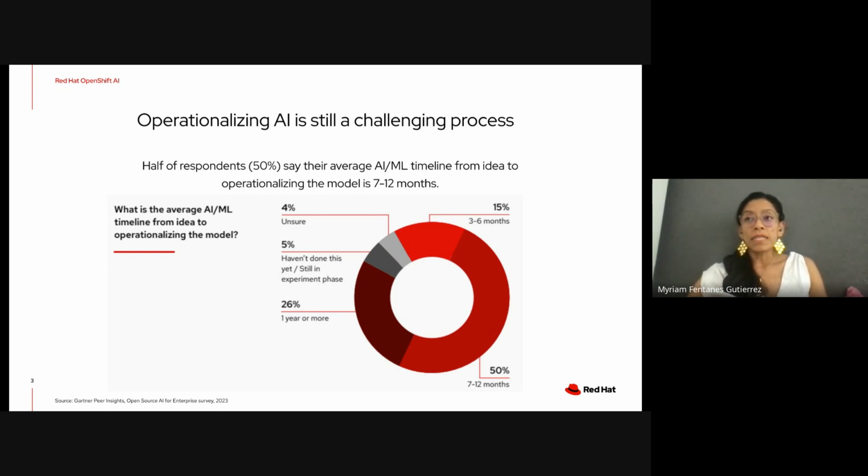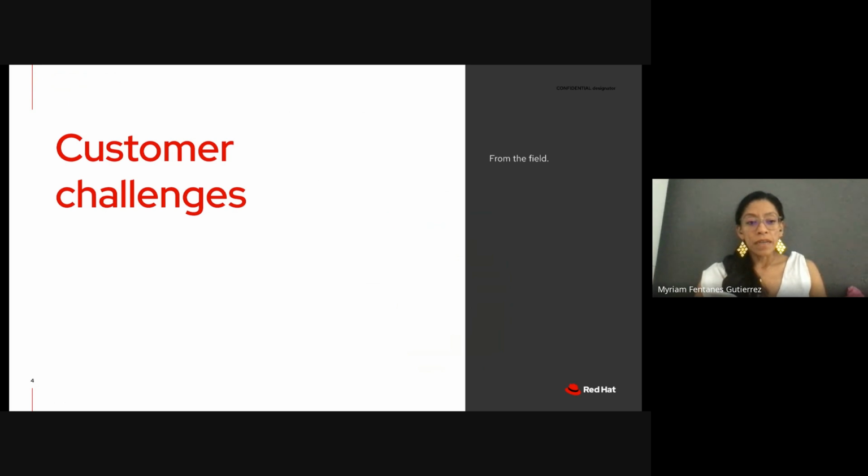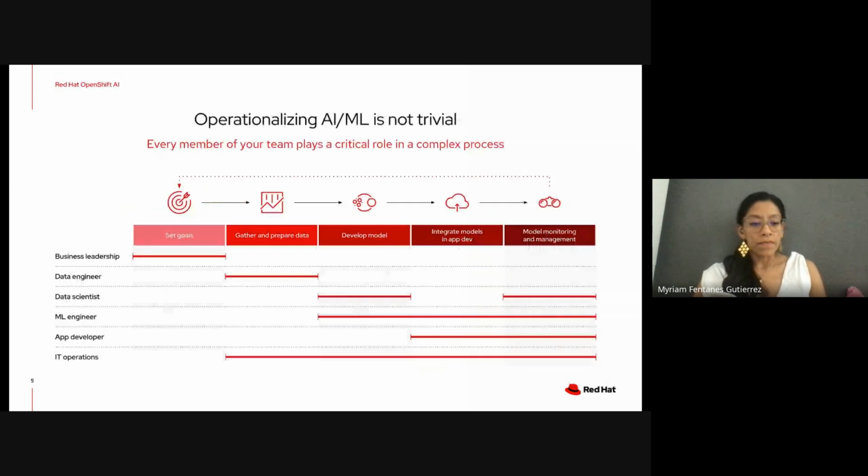But the other problem is that AI is a technology that right now has such a collaboration and innovation ecosystem that it's moving really, really fast. So a year from now, whatever you put into production is probably going to be completely obsolete. So why is it so hard, and how do we help our customers, or how can you overcome these challenges?